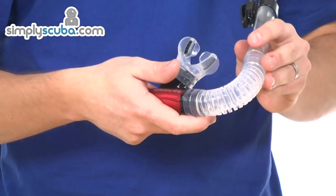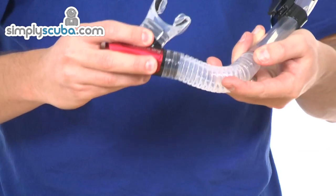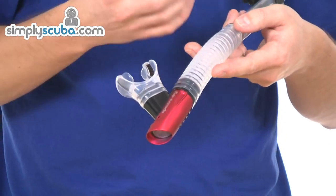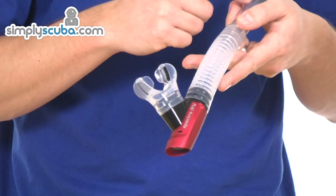Silicone section towards the bottom, just to provide flexibility, so you've got a bit of customization for getting it into your mouth nice and comfortably. Corrugated on the outside, which is important because it doesn't give turbulence on the inside of the snorkel. The inside of the snorkel is kept as smooth as possible to prevent the air from circling around and lowering efficiency.